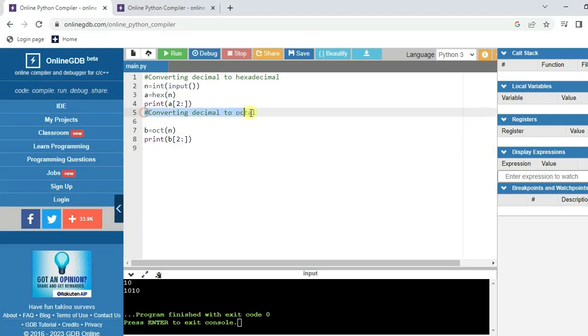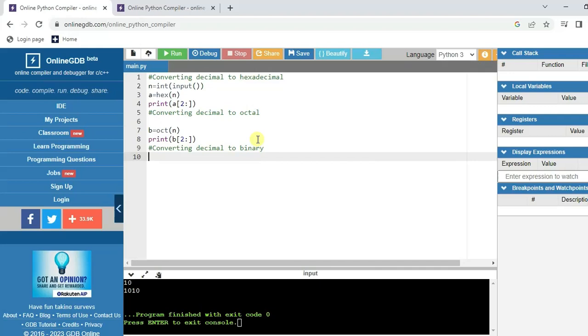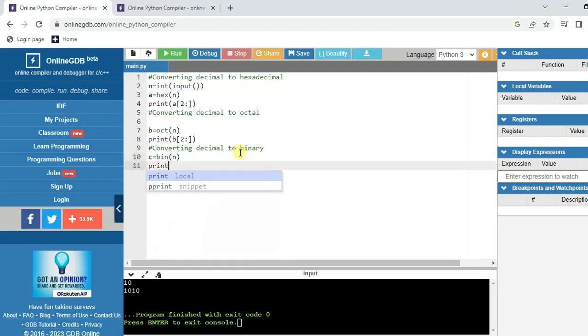And after that, converting decimal to binary. What will we use? Let us see. c is equal to bin of n. Let's print it.